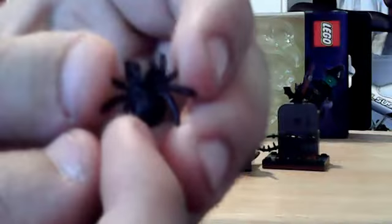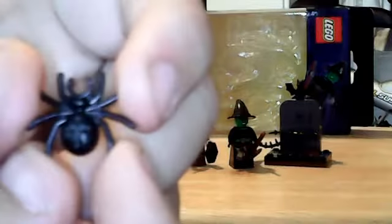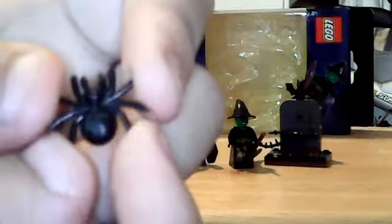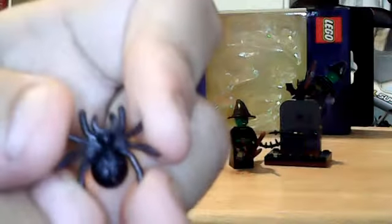I don't know why there was a cross on it, because there was a cross piece right here. I'm trying to get that in proper lighting. Oh, there's a light feature on my camera. There you go. So yeah, you do see there's a cross. I do think it would make more sense to have an hourglass shape sculpted in there, so it'd be like a Black Widow, but I don't know. Maybe that's just how normal black spiders that are not Black Widows are.